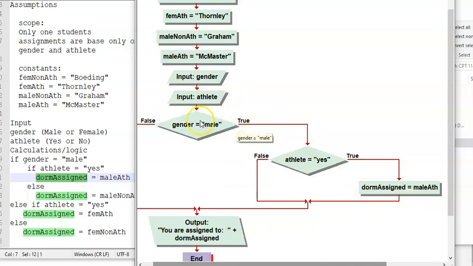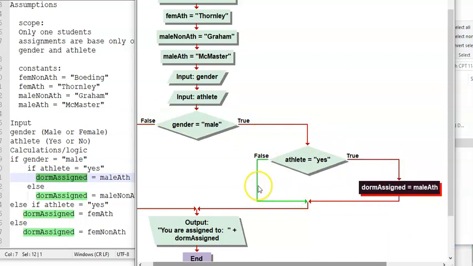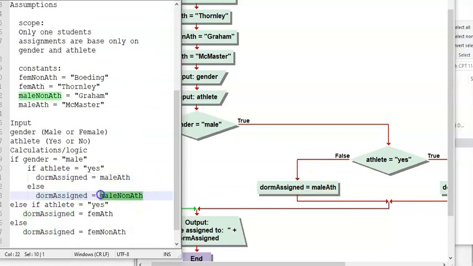So once that works, there's no sense in me building the entire flowchart and finding out the first thing didn't work. So that's what the build and test methodology is all about. You build a path, you test a path, you build the next path. So the next path, I'm going to copy this, paste it over here, because these are both male, but this is for the non-athlete, so they said no to that. So all I have to do is change this.